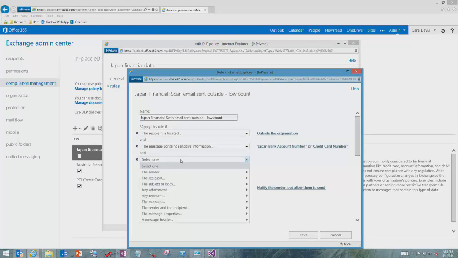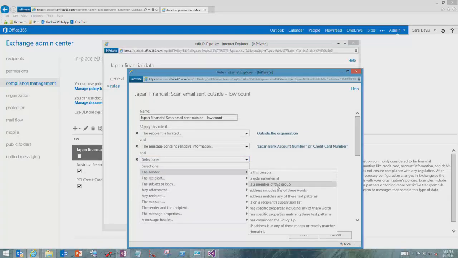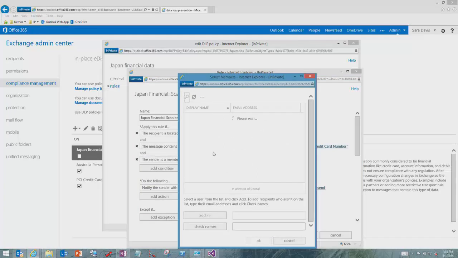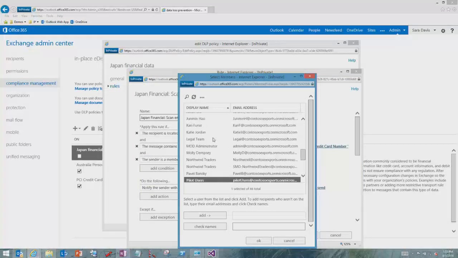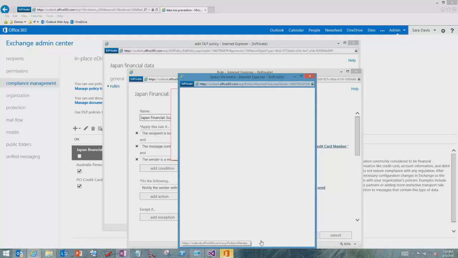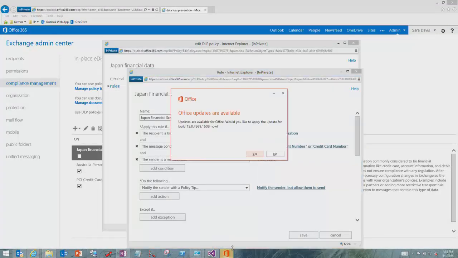Basically, this is the sender is a member of this group, and I already have a group called pilot, which is my set of pilot users I'm going to deploy this capability to.